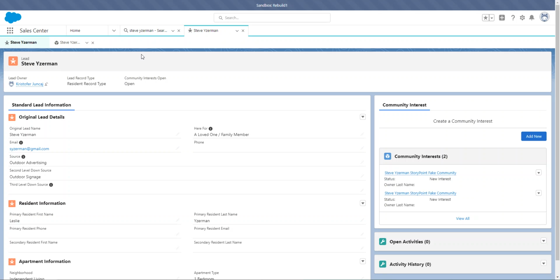But again, when you have a lead that exists, you'll find them, you'll go to their lead page, you'll see that it's an open interest. At that point, you'll have the ability to add a new community interest if yours does not exist. And then the rest of the time, you're going to work that community interest page. If you have any questions on the community interest section, please watch that video in our series. If you get to the lead and it's a converted community interest, please watch our next video that goes over the third of the three options for an actual lead in the system.